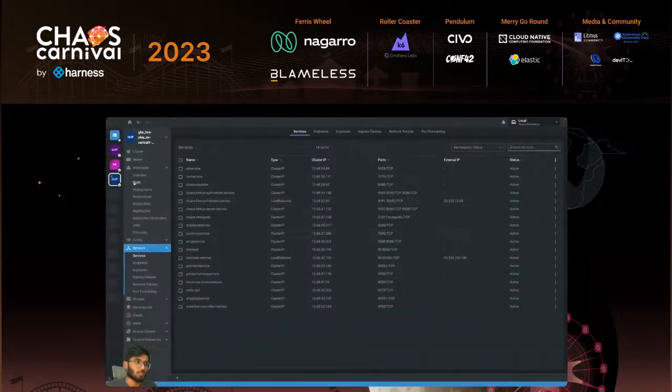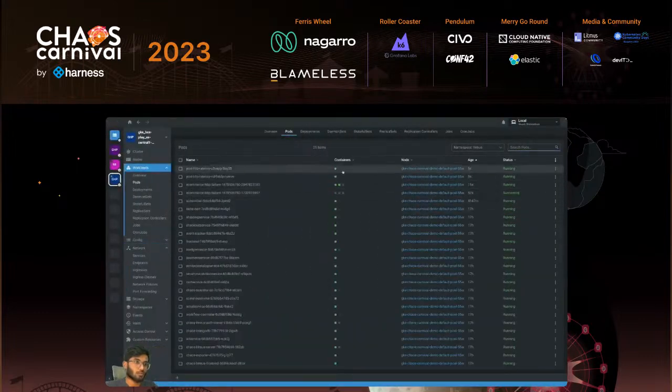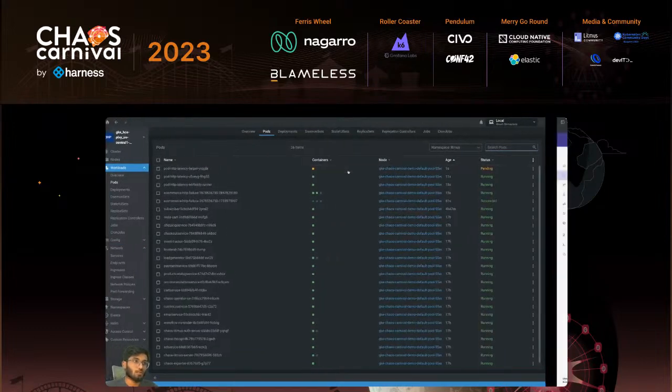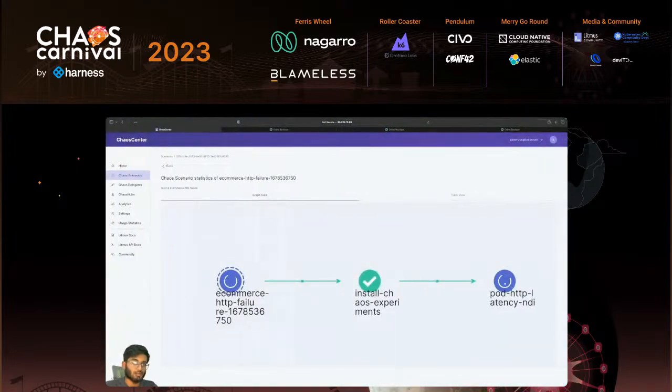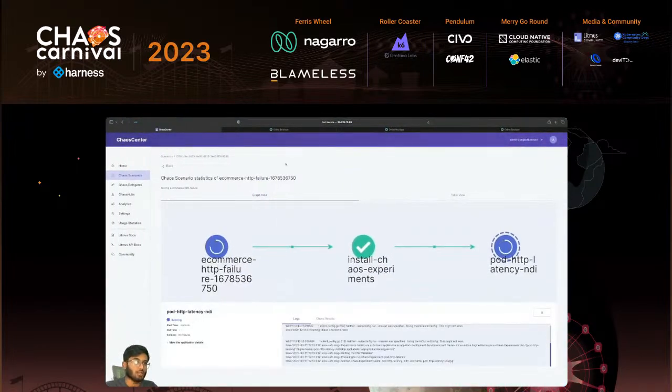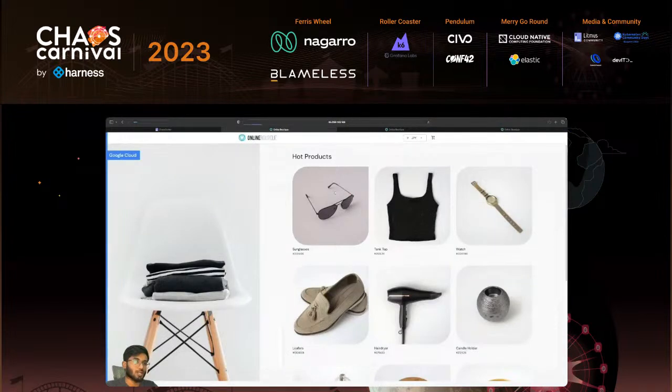Just keep a check at the pods here to verify that we have the helper pod up and running. So we don't actually have to verify this from the cluster. We can just see it from here. So it has started already. I can see it from the logs as well. I'll just go here and see what happens. So yeah, the website we just saw was working properly.